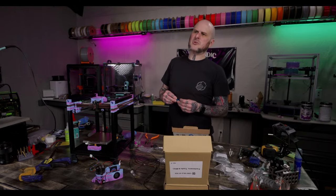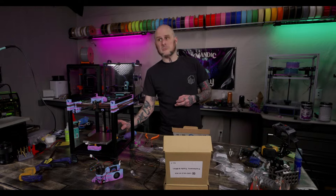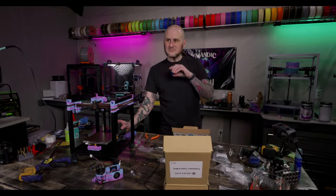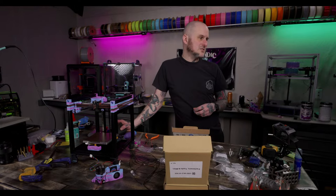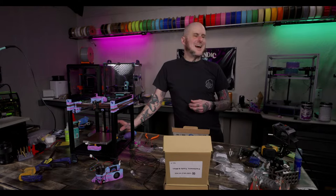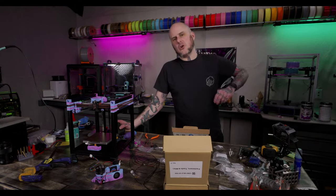For $100, which would you recommend? Are you asking about the Rapido? Oh, what would I recommend there? I have 5 millimeters cubed on my printer. Hey, whatever works for you. Still prints. I don't know. I'm really in a weird spot with hot ends right now. I don't have a go-to recommendation.